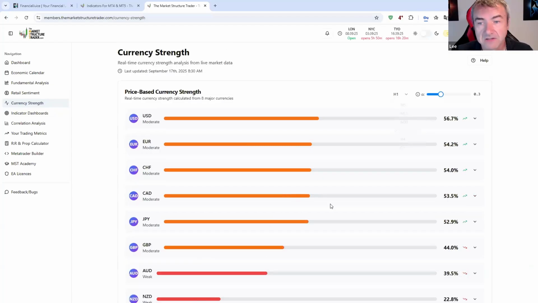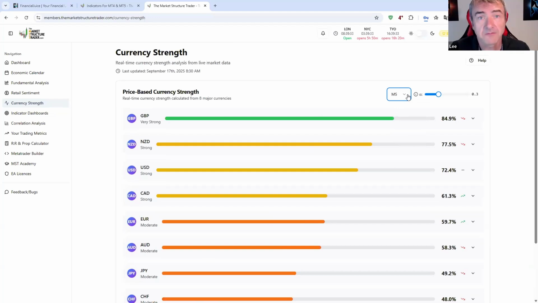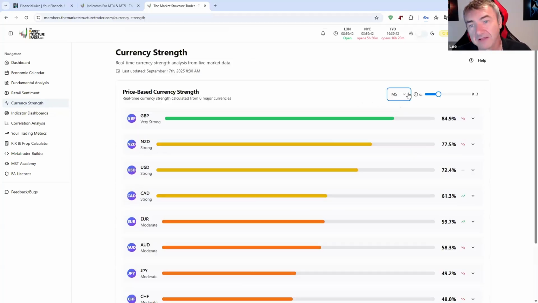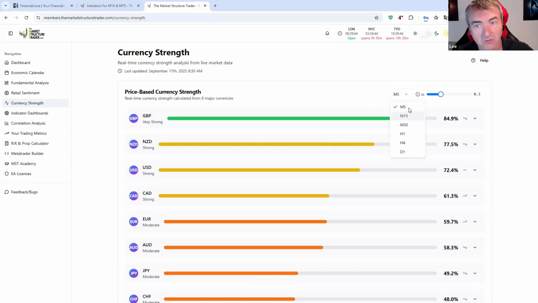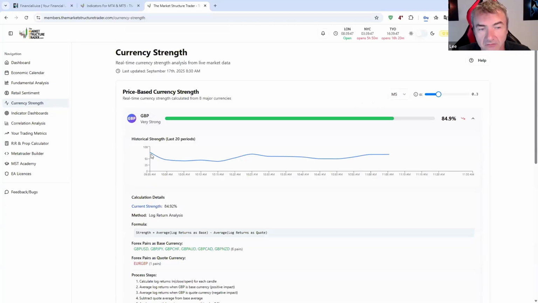You can look at it on each individual time frame. You will get different results, because obviously this is looking at a much shorter time frame. So on a 5-minute chart, right now, the pound is much stronger than the Swiss. So if you're going to trade news events, these are probably the time frames you would look at, the lower time frames. And there's a chart here showing you how it's progressed so far, 9:55 through to 11:30. This is broker time. Broker time is GMT +2.